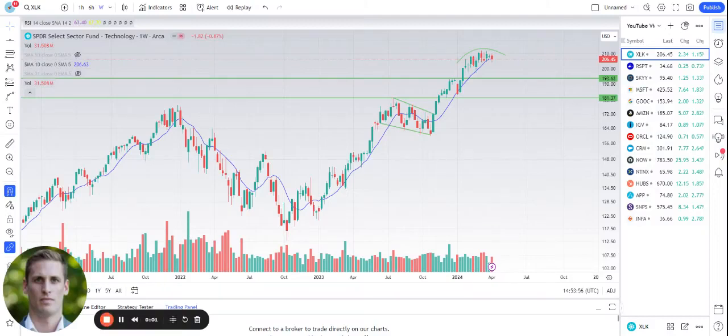Let's talk tech stocks. I know, that's not what a lot of traders are focused on right now. Right now, a lot of traders have their eyes set on energy and commodity stocks. And this is because commodity prices have been moving higher over the past several weeks. There's also increasing concerns about inflation rearing its ugly head again.